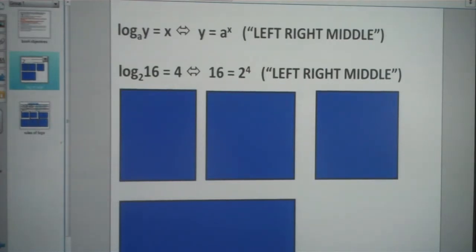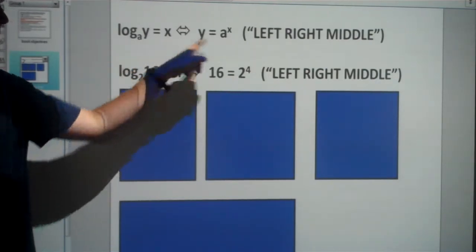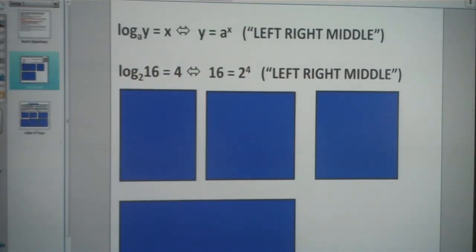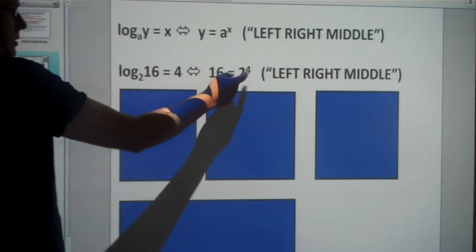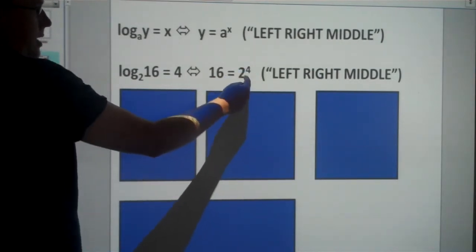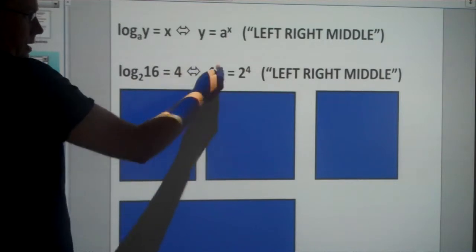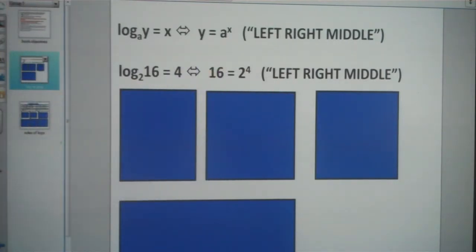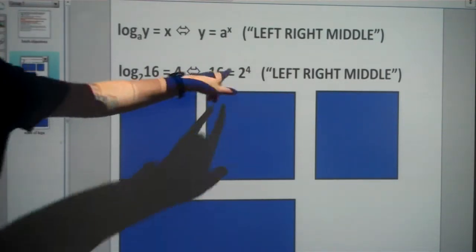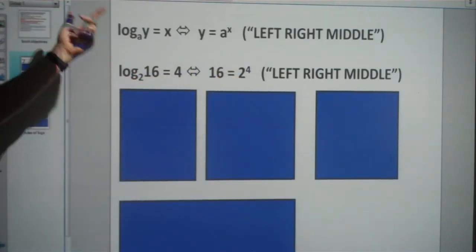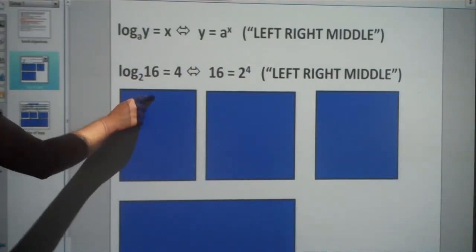So I use that little tool just to help me make sure I have worked these out correctly. Now you could be asked to convert this into this, or you could be asked to convert this into this. It's the same idea. If I am given this one, then I look at the one with the power first, and I'd say, okay, this is the one that's going to go on the left, this is the one that's going to go on the right, and then this number is the one that's going to go in the middle. So I know these two parts are going to be on the left and the right hand side. So let's look at a few examples to see what this would actually look like.